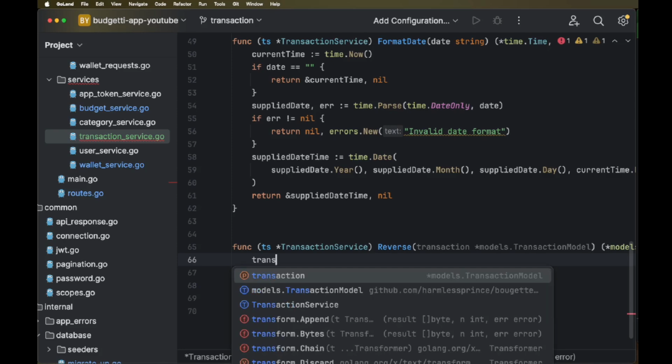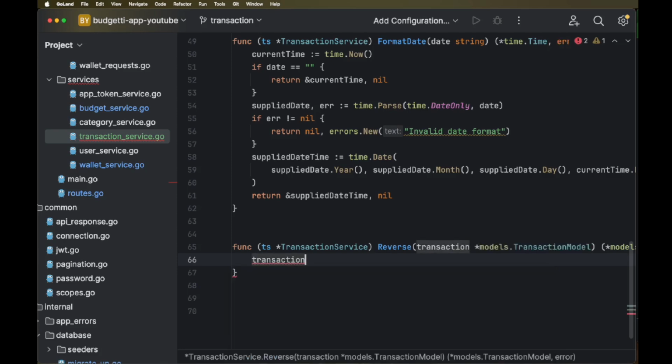So I'll say transaction date. That will be time.now, which is when the transaction was reversed. And I'm also going to have a description, which I'm going to call reversed transaction.